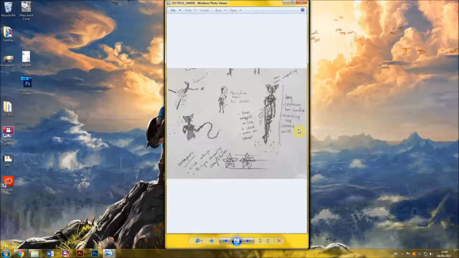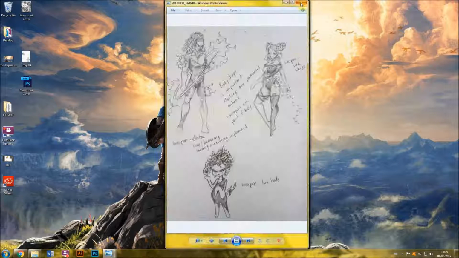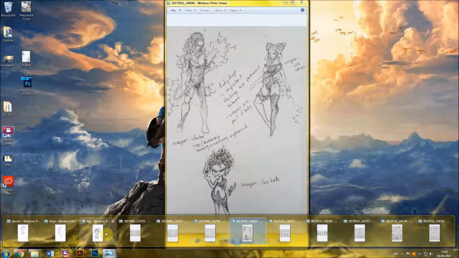And I really like the idea of her having vines wrapped around her that she could unravel and use in battle. I did look at the idea of her using flowers as ninja stars, but I thought that might have been going a bit too far, so I didn't include that in the end. The next character I looked at was my child fire character.